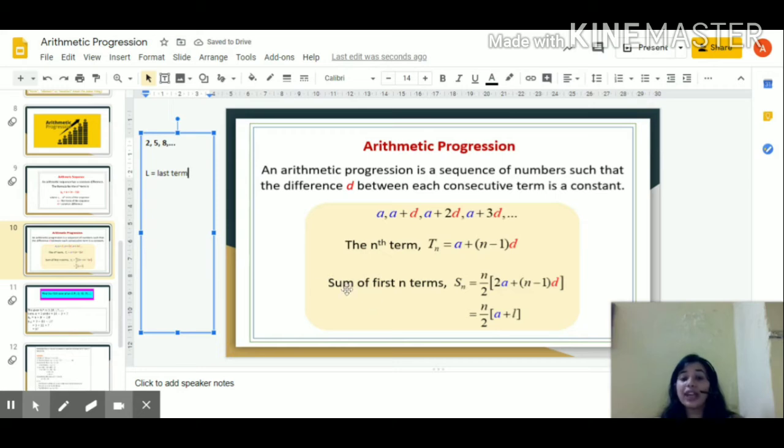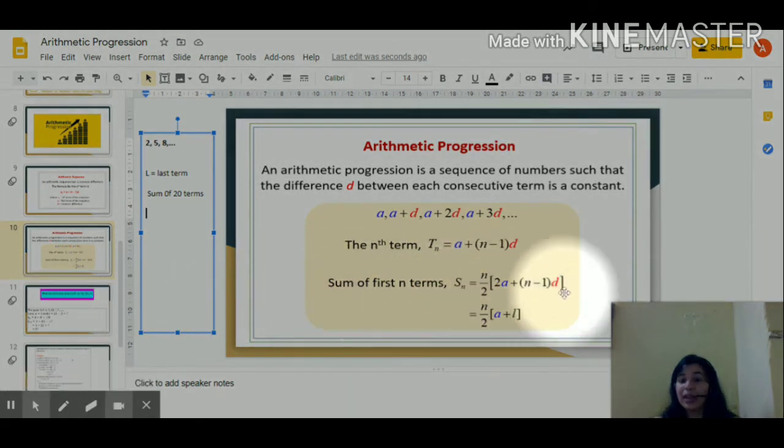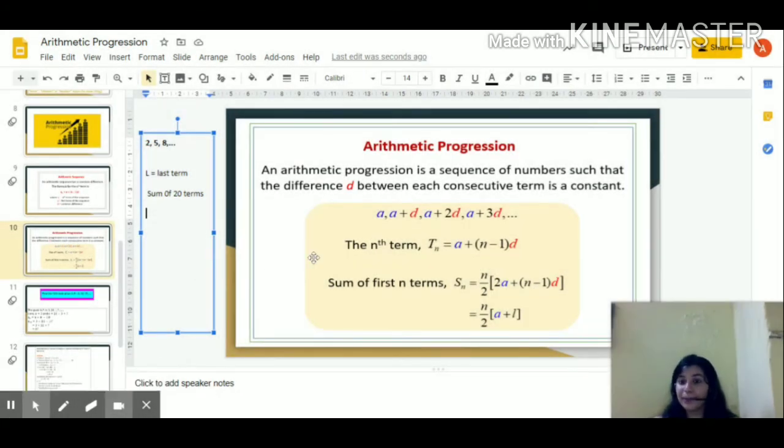So whenever you have to find the sum of n terms, suppose I give you the question, let me know the sum of first 20 terms. That does not mean that you will keep on adding the 20 terms one by one to get the answer. No. What you have to simply do, you have to simply utilize this formula n by 2 times (2a plus (n minus 1)d), and you will have your answer in front of you. Let us see few more questions like this.